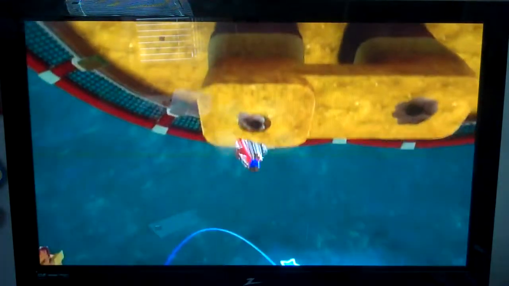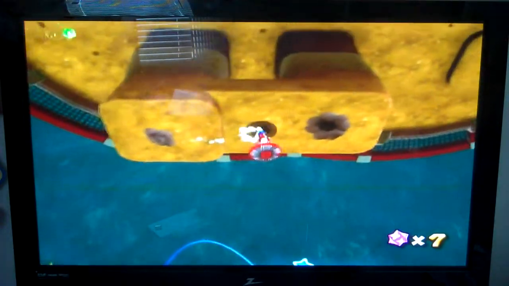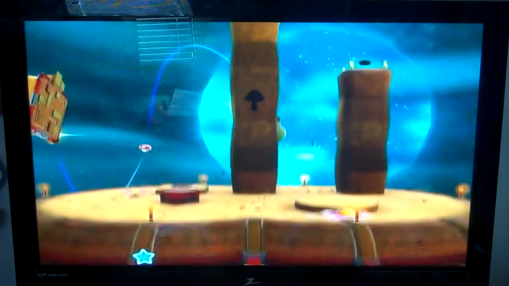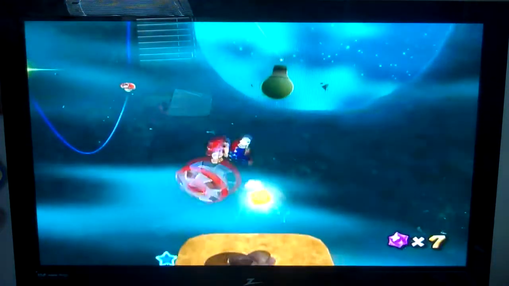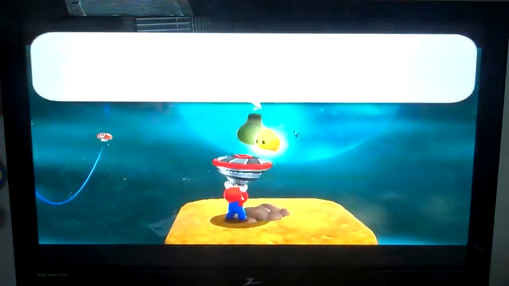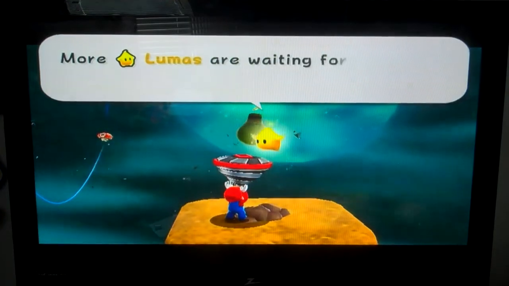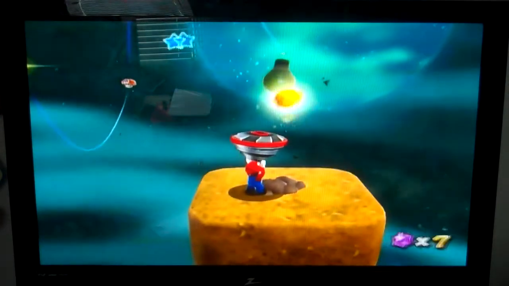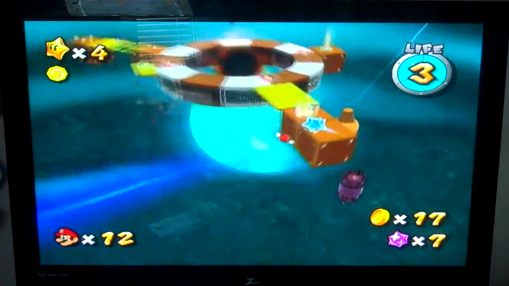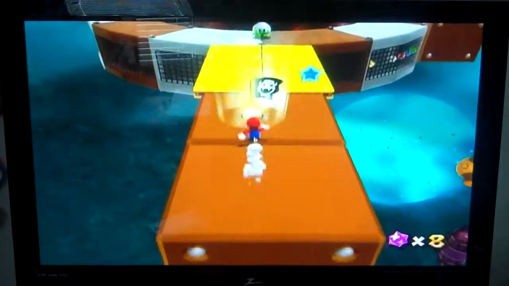Go ahead and drill on back, because that's what drilling people do. Let's go ahead and talk to him. Not jump on his head. Whoa, where'd you come from? The ground. The dirt. I came from the dirt.